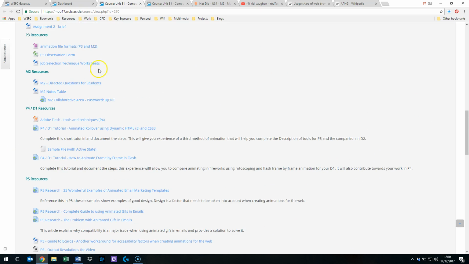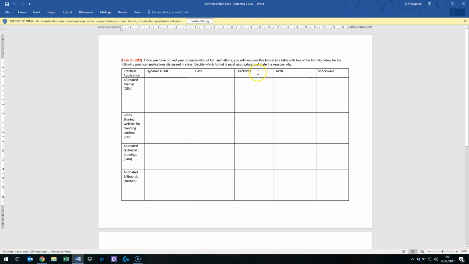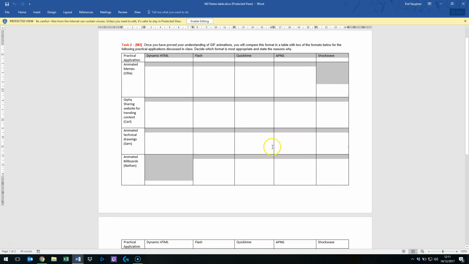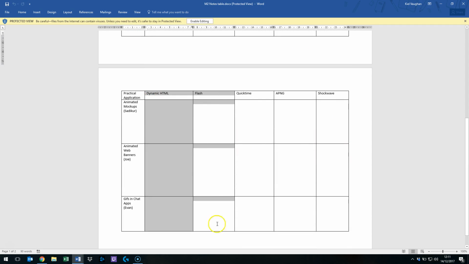Well, the reason is twofold. If you mess up on one of the explanations, or you don't provide enough detail on one of the formats, you've got more to choose from. So if you're confident in your abilities, compare it to two across the board. If you're not so confident in your knowledge of any animation format, try and fill it in for everything. The bare minimum is two.